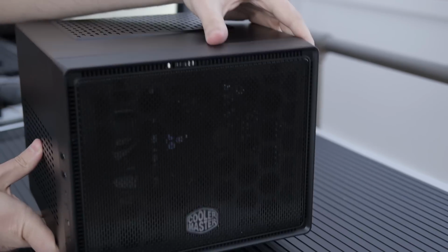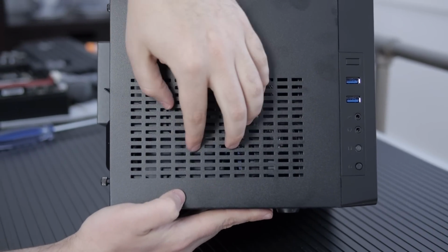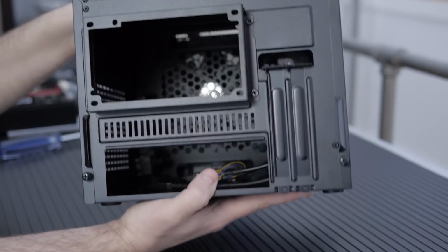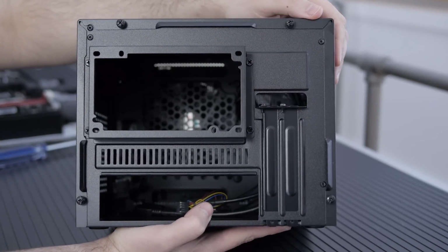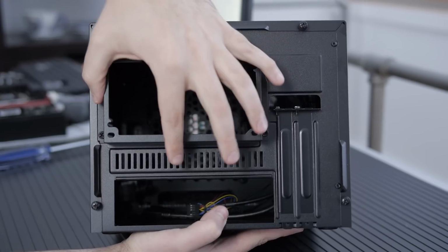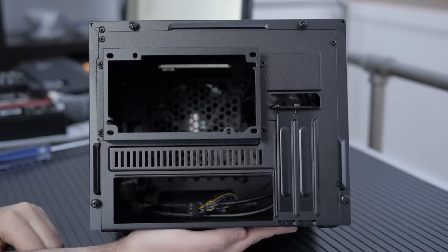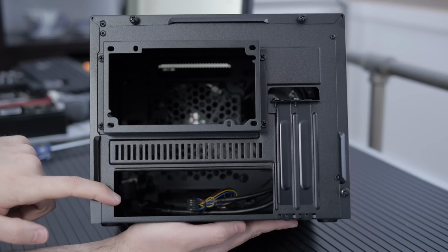All right, while we're over here, take a look at that. Vented area here, right where your graphics card is going to go. And flipping it on around to the back, two expansion slots, and that's going to be good if you have a double slot graphics card. Your power supply goes right here, and this is kind of a little bracket that comes off. There's 4 screws here. Bracket comes off. Also some more vents right there, in and out panel.